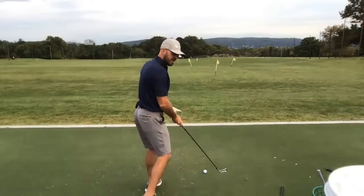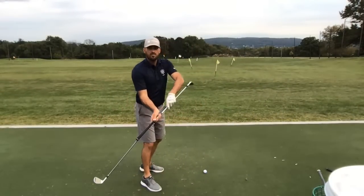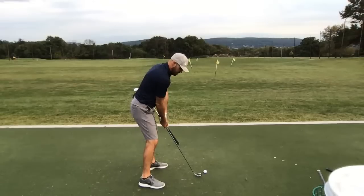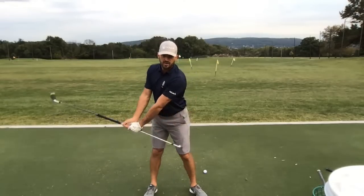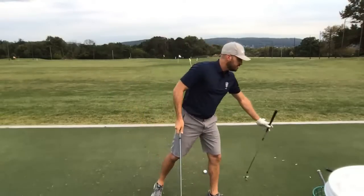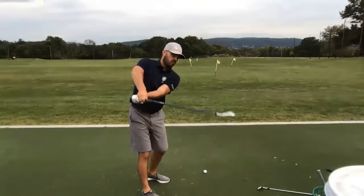You can put the shaft down the club, right? You can do one of these. Alignment rod down the club on your left hip, roll that down your thigh, get it to go up. Club on the left hip, roll it down your thigh, get it to go up. What you need to do if you roll is feel like you never roll and record yourself and it'll probably look perfect and then adjust and exaggerate, right?